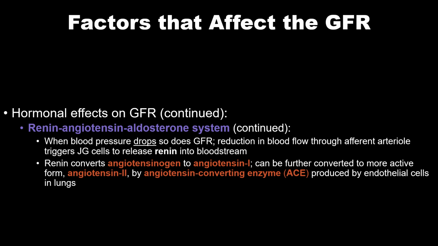Now, angiotensin 1 is going to circulate through the blood until it encounters another enzyme called ACE, angiotensin converting enzyme. And this is going to be created by the endothelial cells like the ones in the lungs. And ACE converts angiotensin 1 in its less active form into its fully active form, angiotensin 2. If anybody likes Dragon Ball, this is sort of like the Cell process. You need multiple enzymes to convert imperfect Cell into perfect Cell.